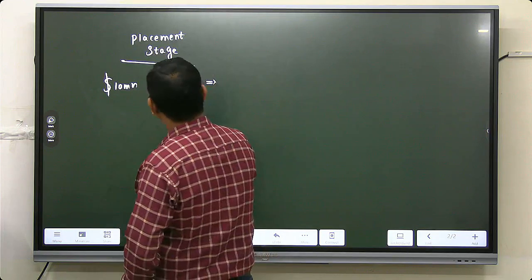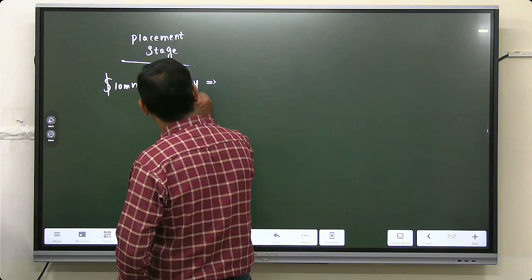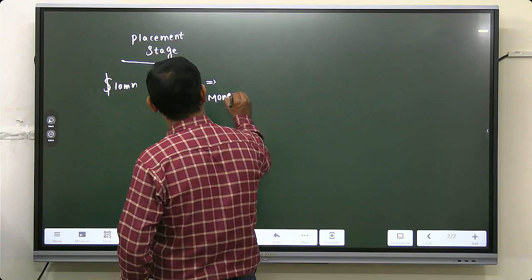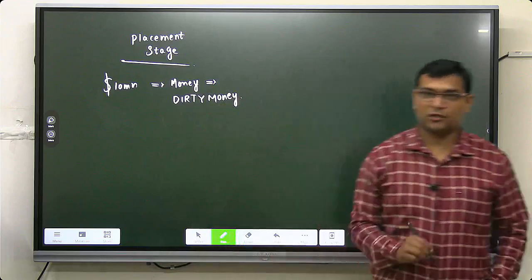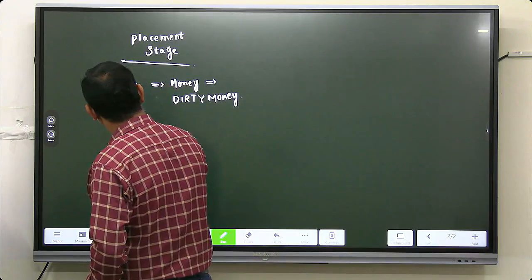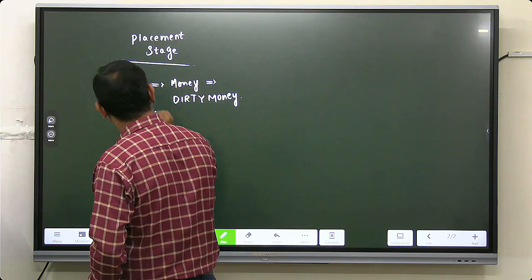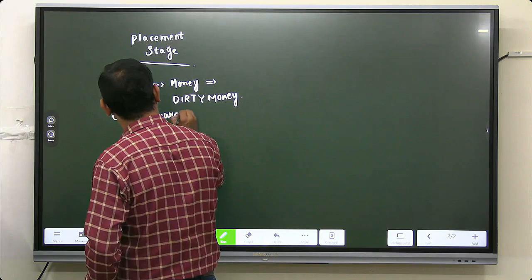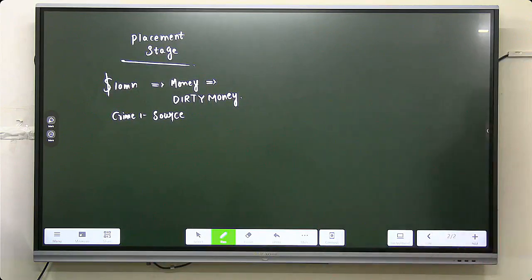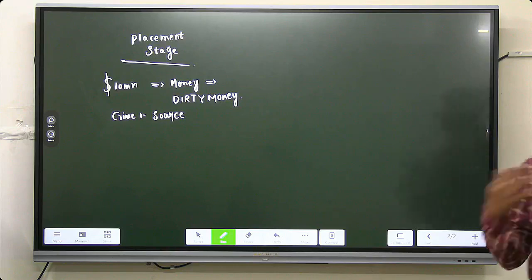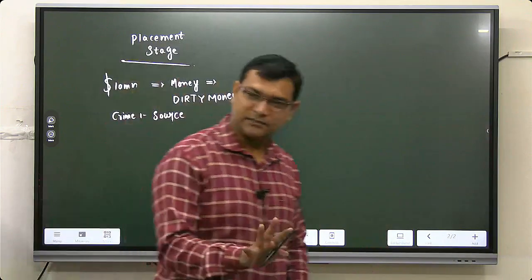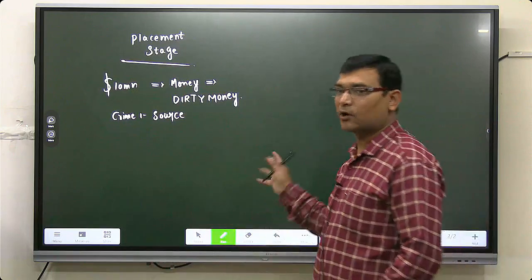I told you, it is called as a dirty money. Dirty money only, no? Now we have to wash that dirty money. Yes or no? So what we are trying to do, the crime is done. So what is the source for this money? The source of the money is crime. Source of money is crime. Crime can be anything. It can be human trafficking, it can be smuggling, it can be anything. Yes or no? I told you the different types of money laundering crimes.